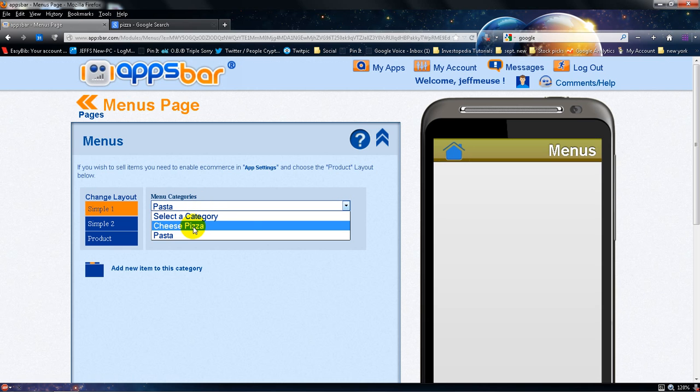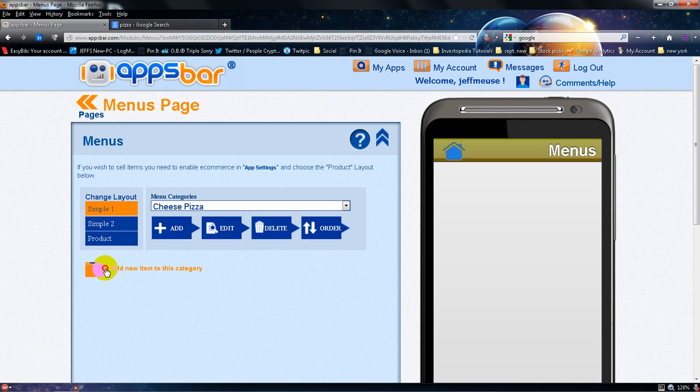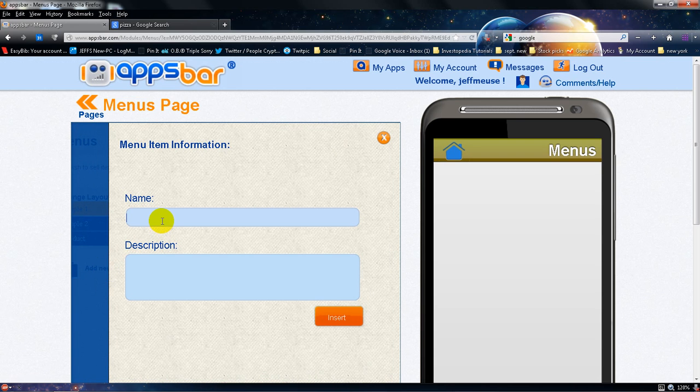And then if you wanted to add something to this, you could add a new item to this category, such as, then you can update it.